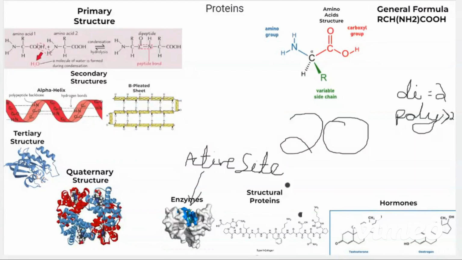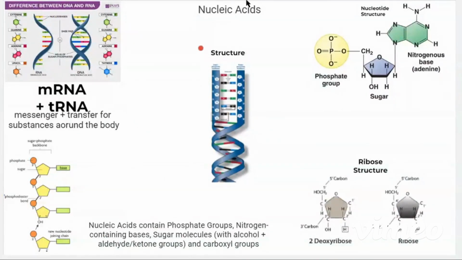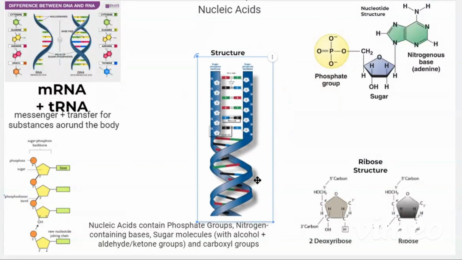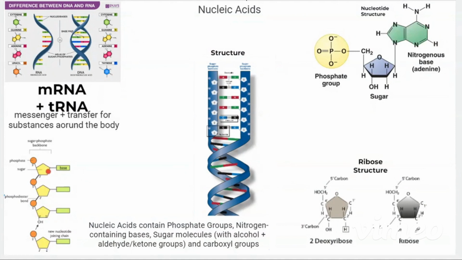The fourth group is nucleic acids, made up of monomers called nucleotides, which have this overall structure. DNA contains the structure shown here. The presence of a pentose sugar, in the case of DNA, is deoxyribose. In the case of RNA, ribose, providing properties to DNA and RNA molecules respectively. The two nucleic acids have some key differences. Also, messenger RNA, mRNA, and transfer RNA, tRNA, will be for another video.